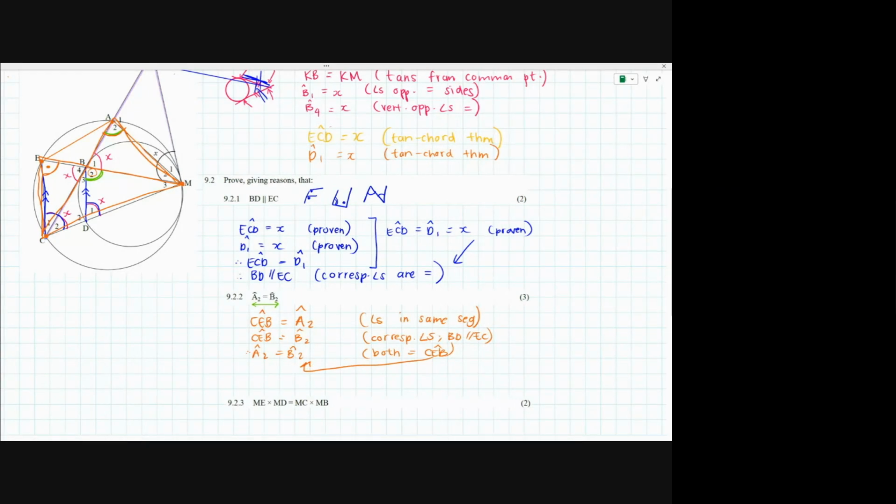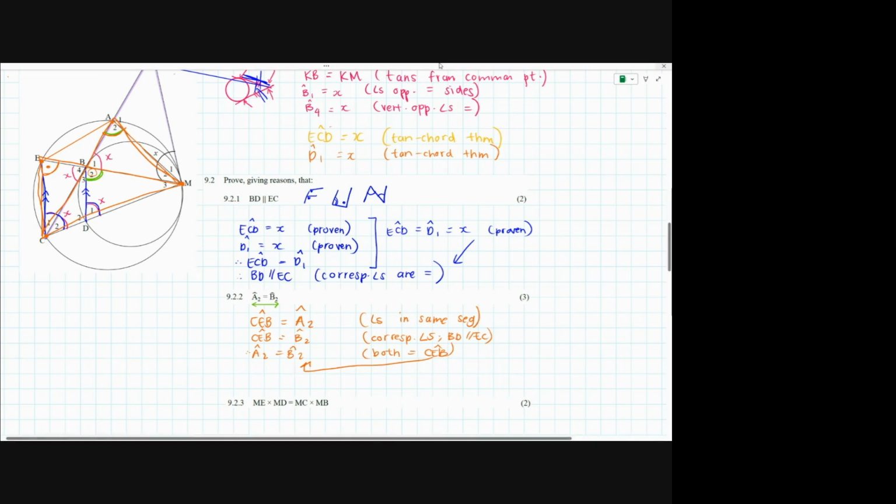Like I said, you could use similarity. You'd get 4 marks for the similarity method. You just don't need to because you did have the parallel lines. But that's awesome. I did not even think of similarity. Awesome. Well done.